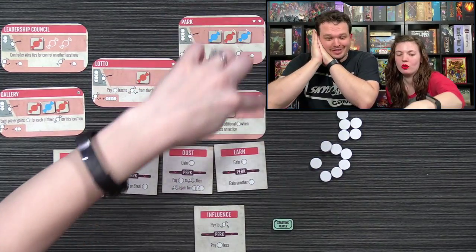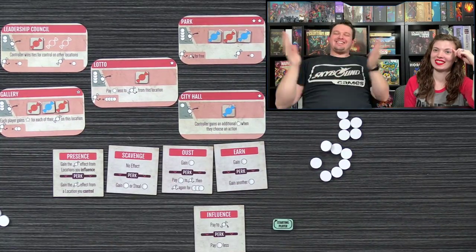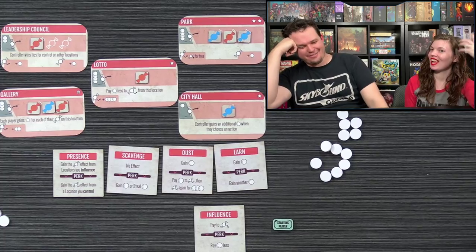So I get one, two, three, four. And I get one, two, three. No, no, no. Ah, 4-3.